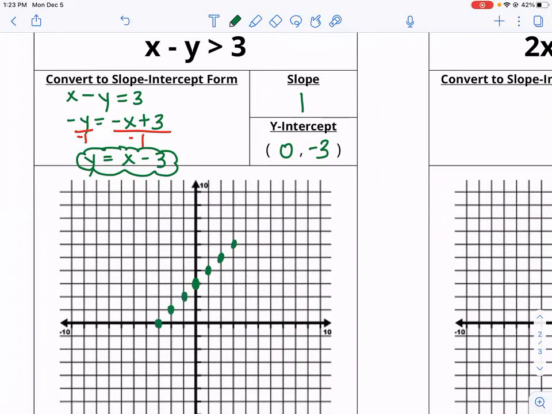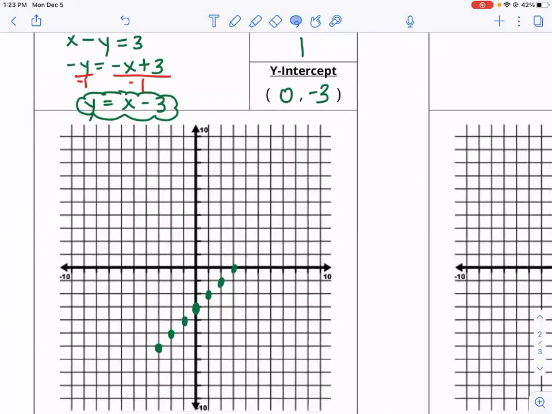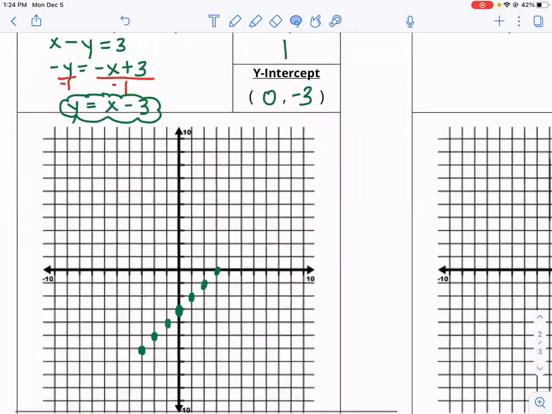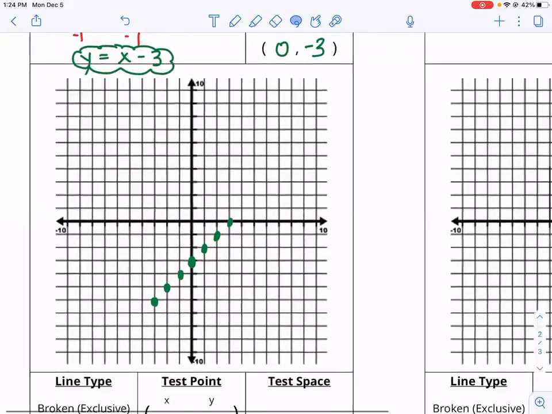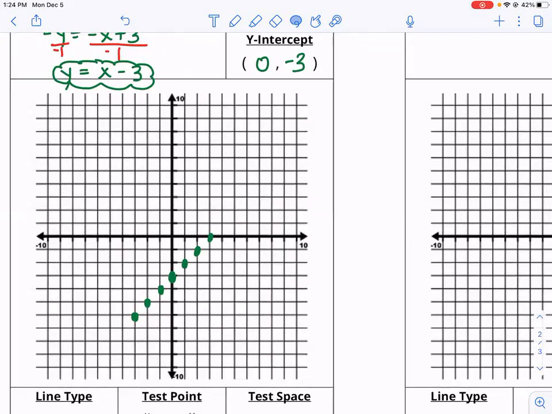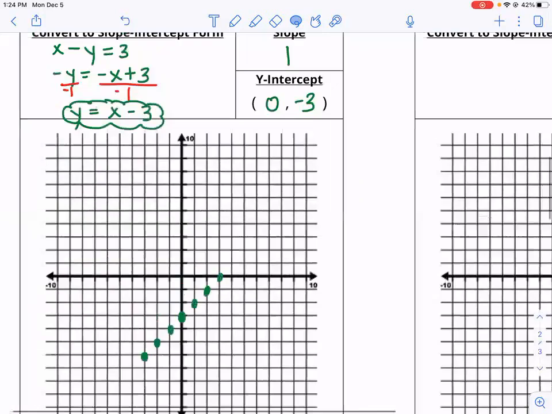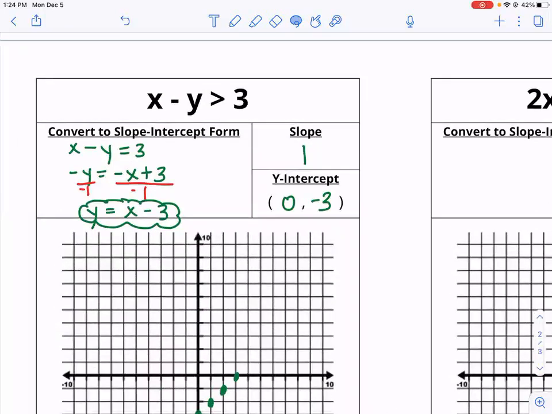You made a mistake. It's -3 on +3. Oh, good point. Look at that. Just move my points. This is the problem you just did. Is it really? Yeah. It's y equals x plus 3 on the other one. Okay. Now, before you connect the dots, notice my inequality sign.